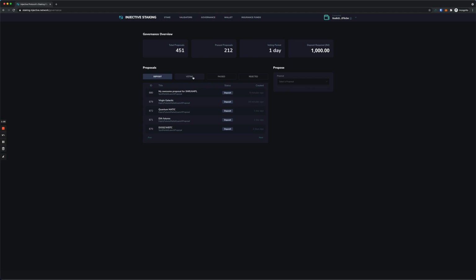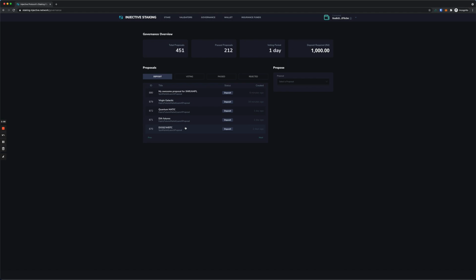First, users need to fill in the proposal form on the staking dashboard. The user must deposit at least one INJ to the proposal. After successfully submitting the form, the proposal goes to the deposit period. In this period, the community contributes to the proposal by depositing INJ. If the minimal deposit required for the proposal is not reached within the deposit period, the proposal gets rejected. When the minimal deposit requirement is reached, the proposal goes to the voting stage.